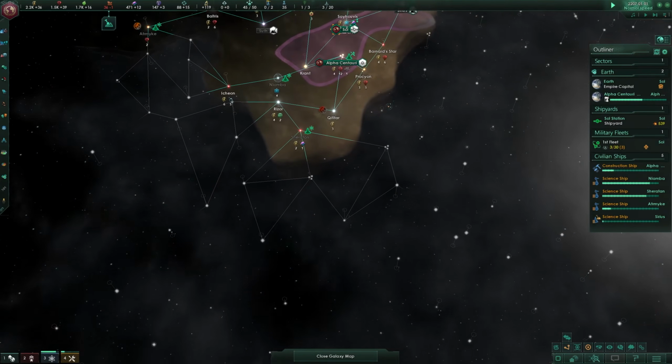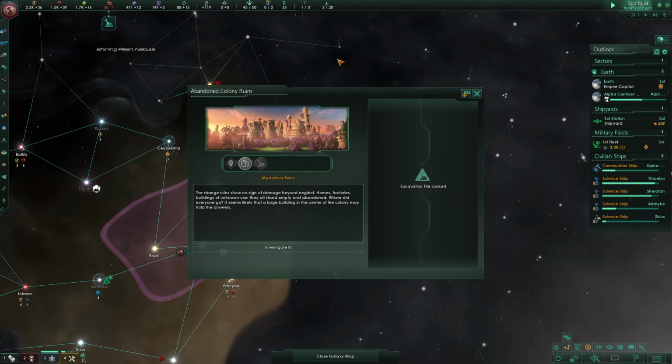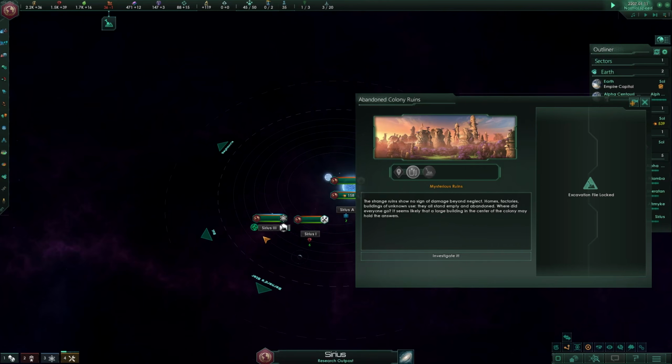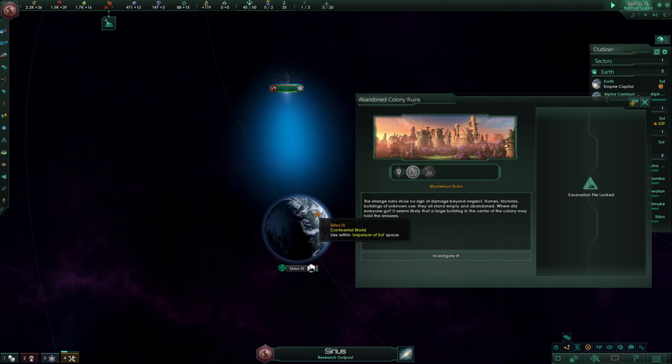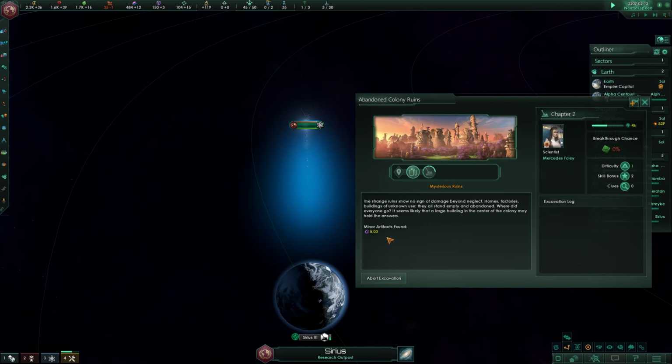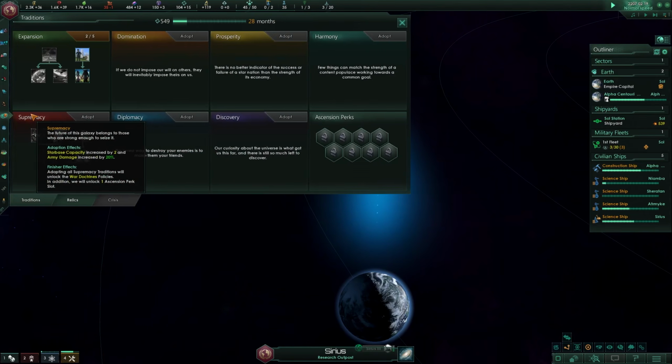We haven't found anyone else yet, and on the site, we have finished the first chapter, the strange ruins. So this is, by the way, still in Sirius, where we are exploring the ruins here on this planet. The strange ruins show no signs of damage beyond neglect. Homes, factories, buildings of unknown use, they all stand empty and abandoned. Where did everyone go? It seems that a large building in the center of the colony may hold the answer. And we do get the first minor artifacts. Very good, some 5 of them, and we continue. So this is pretty cool that we get it so early on.